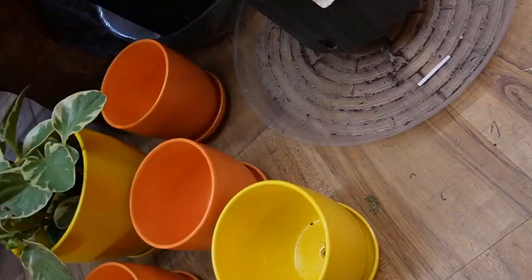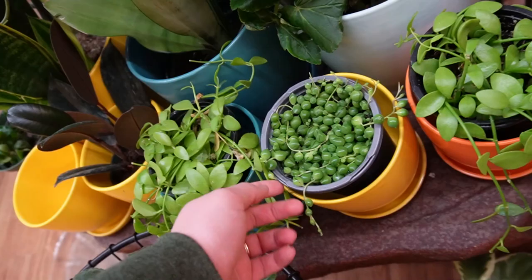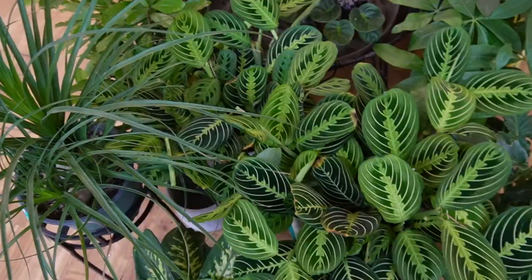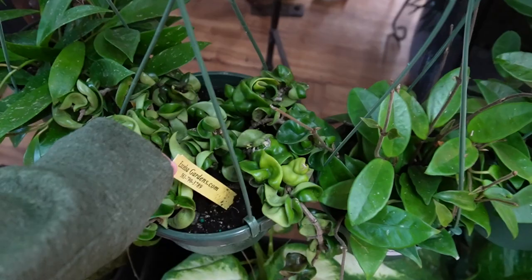Oh look at this little guy - what a little lad! $70 for this little bit of leaf fig, he's really cute. And then we've got some Dyschidia jerdyi. These guys are $19. A little string of pearls - this guy is $19 as well. That's some really nice lemon-lime maranta here. I've been slowly getting into this plant over time; I think it'd be really fun to have one but I'm just a little too scared to try one at the moment. Money tree - we have to check for Chris.